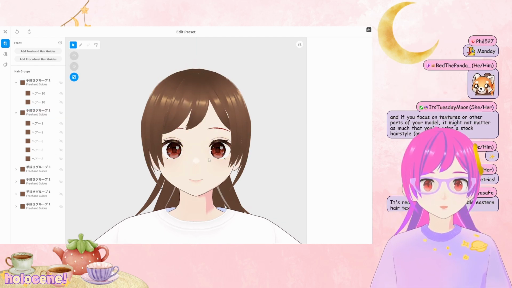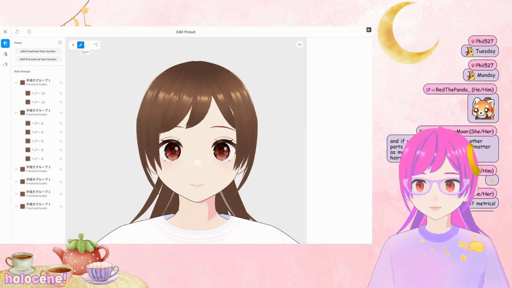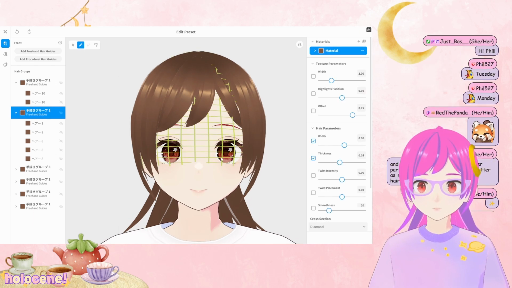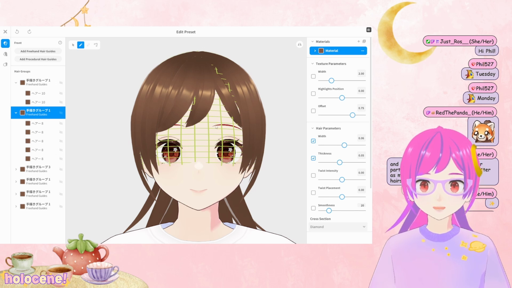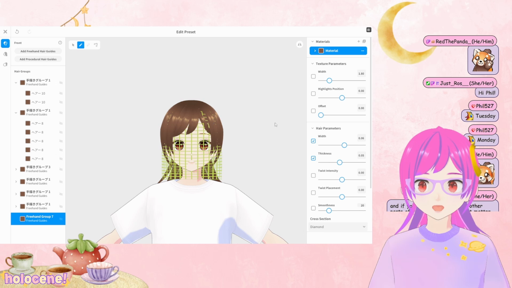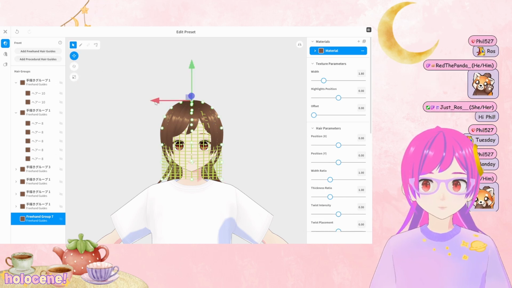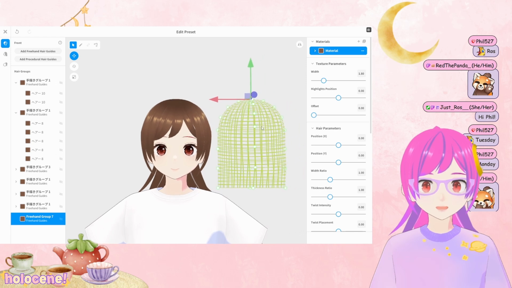That's not what I think is worth knowing immediately. Those are worth knowing though. Then from here, brush, you have to access a mesh. So you have to have a mesh already clicked on. But let me get you all a freehand guide so we can see that. I'm just going to move it so we can see it better. So let's move it. So when you activate brush, go over here.